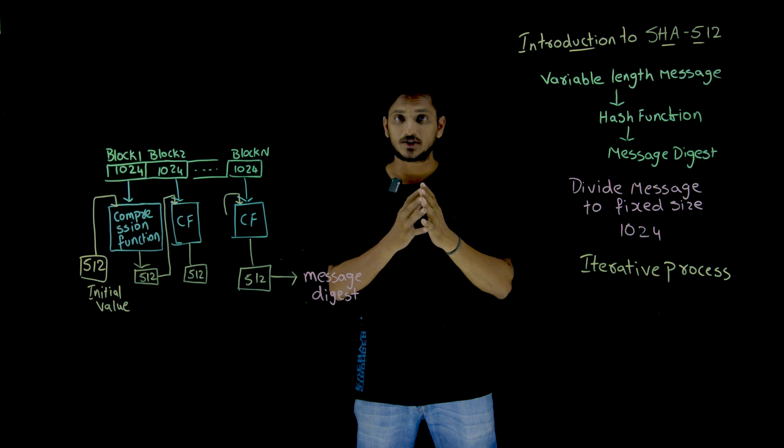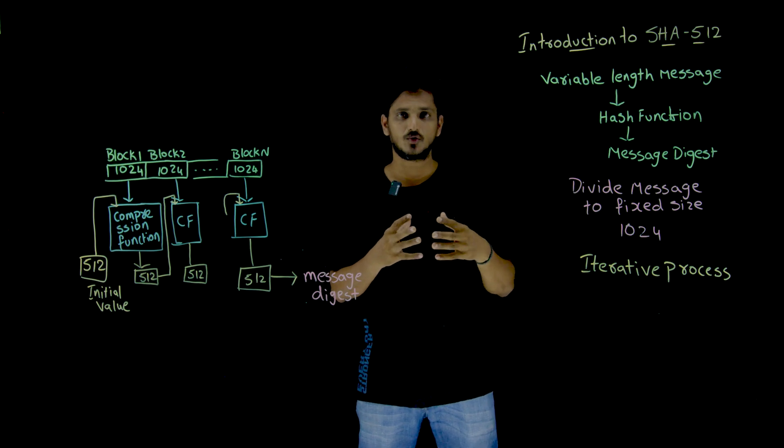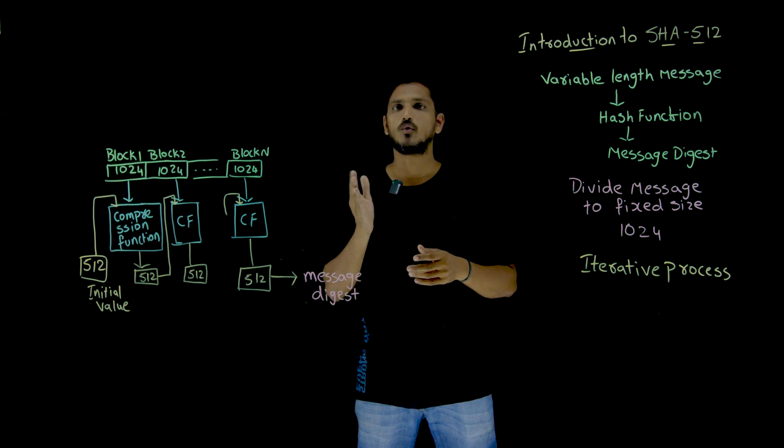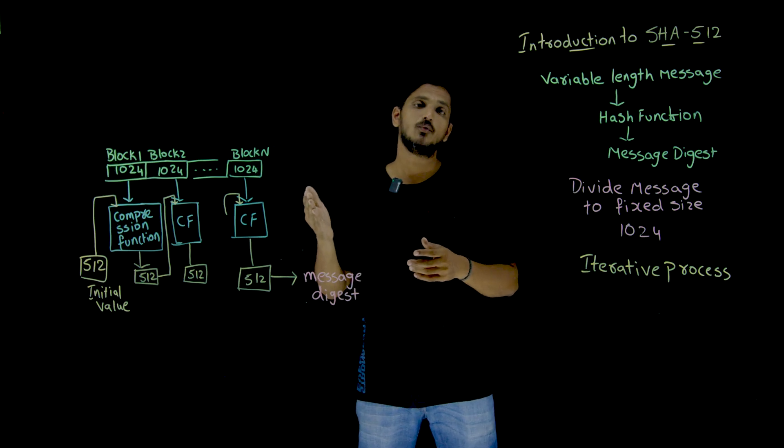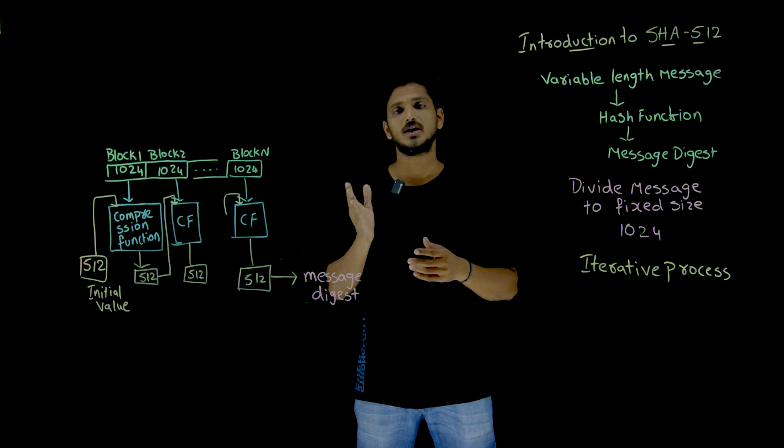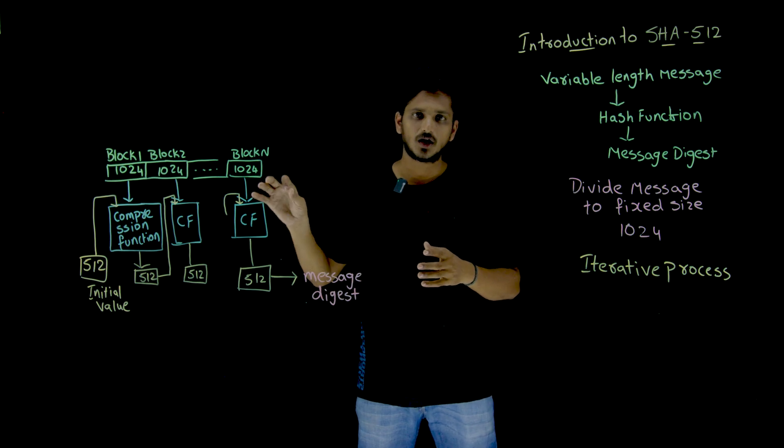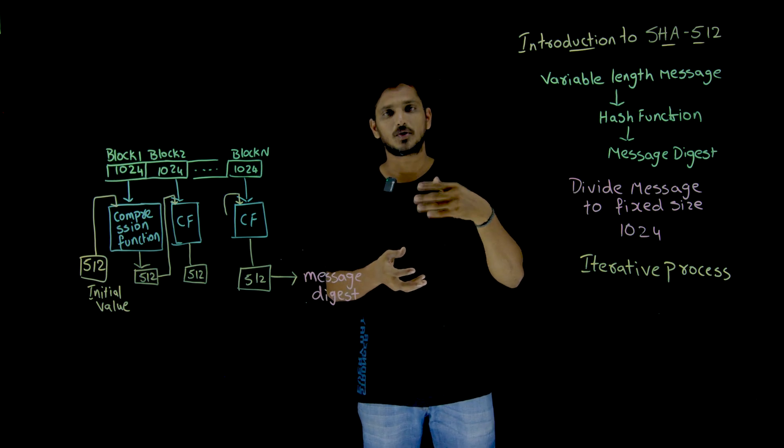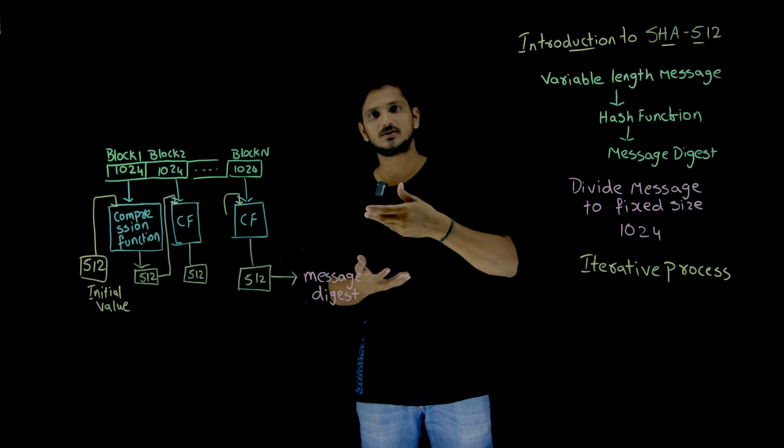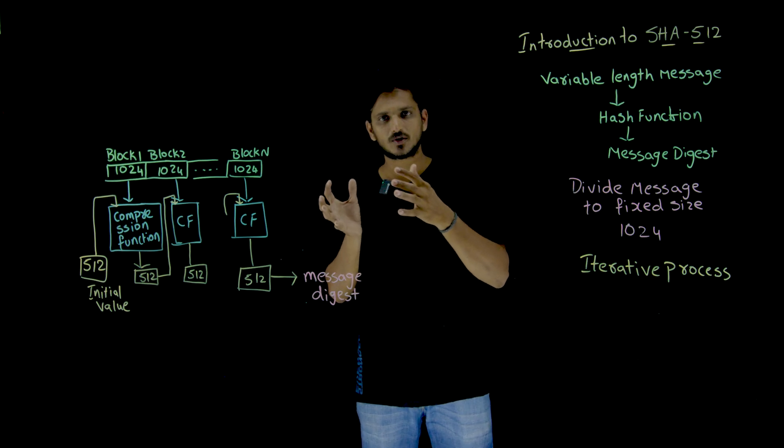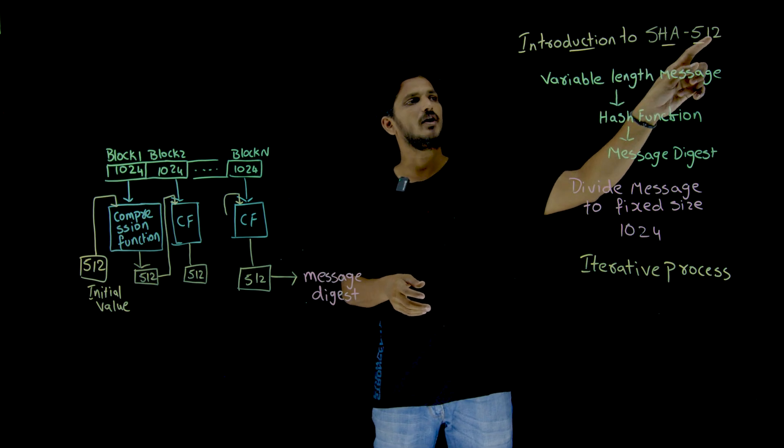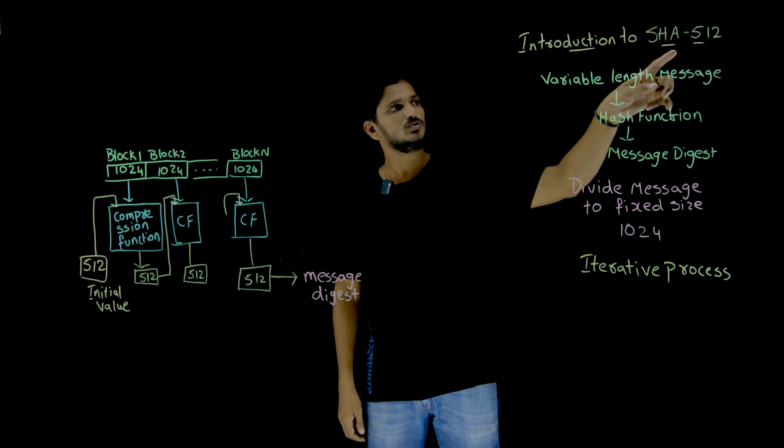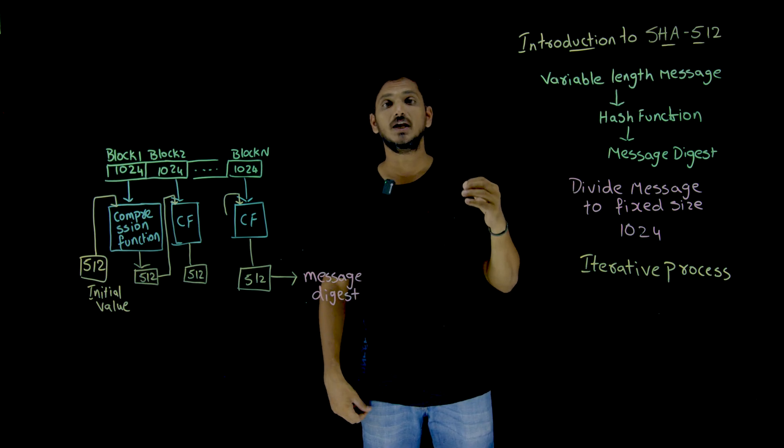So before this, our first cryptography hash function algorithm which we are going to discuss, there are so many algorithms: SHA-256, SHA-128, and before that MDE-128, Message Digest-128. Like this, so many algorithms are there. In order to overcome all the flaws and problems that we had in our previous logics, they designed this SHA-512. In our today's latest situations, we are going to use this SHA-512 algorithm for message integrity.